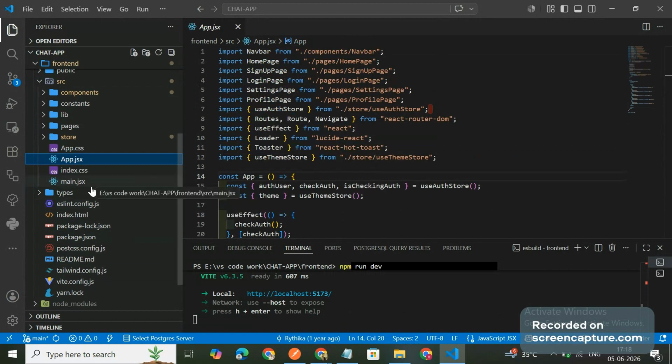After giving all these Daisy UI components, one more thing: you can install Zustand. So npm i axios zustand.